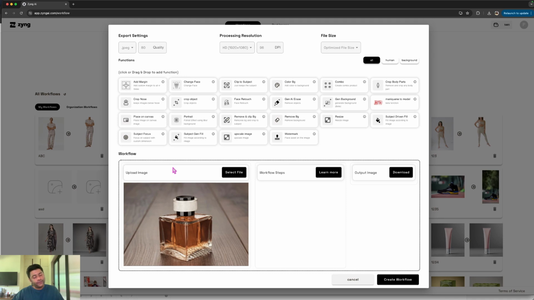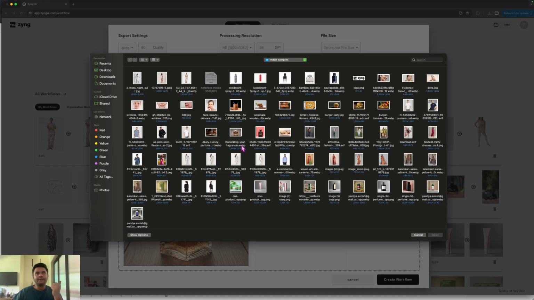When we talk about generative AI functions, we're basically talking about erasing using a generative AI tool, or generating a background, extending a background, cropping a background, using AI to be able to understand those things. And that is where this is going to be essential, where we can also see how we're using generative AI for skin retouch and retouching different aspects of the face as well. So let's use a sample image. Let me take a different sample image in this case, for generative AI.